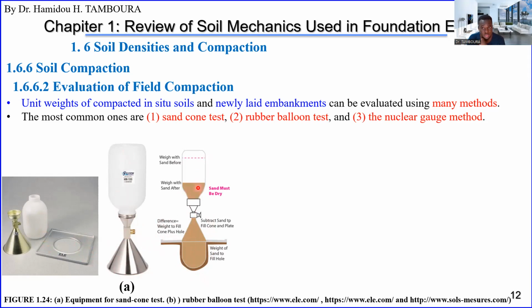Suppose that you know the unit weight of this sand. Okay? Then you dig, you make the hole in your compacted soil, compacted ground. And the soil from this hole, you keep it very well, safely. You put it in the container because you will use it in the lab later. You will need to weigh that soil to know the mass of the soil.